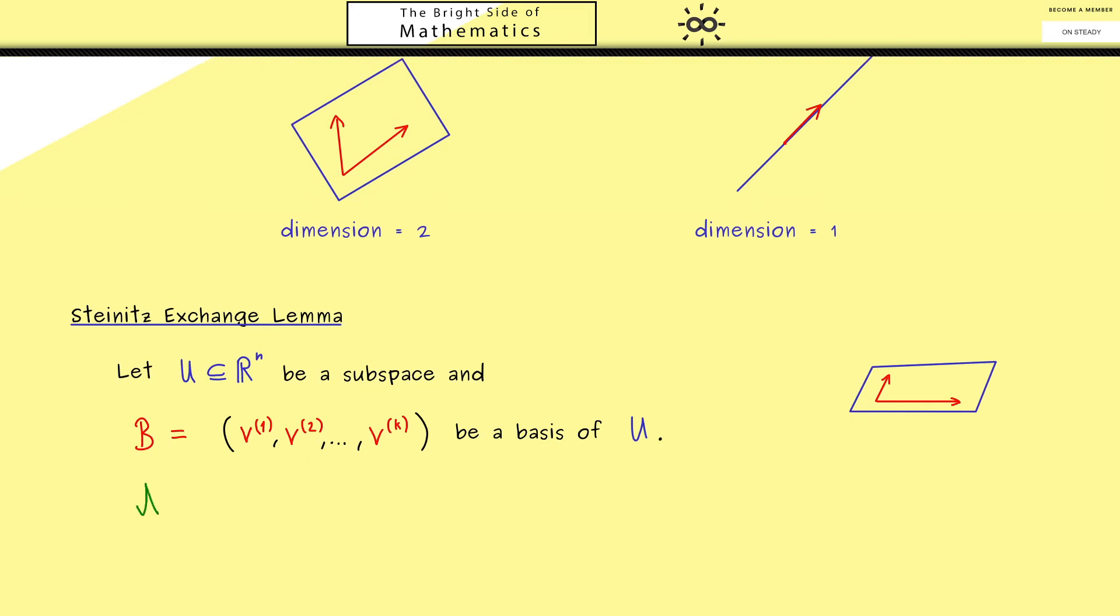And now what we do is that we add new vectors in a family we call A. And the elements inside, we simply call lowercase a^(1), a^(2) and so on. And the last element is a^(L). And here, the important thing is, these elements come from U and are linearly independent. So now we have different vectors besides our basis vectors. And the only thing you have to note here is that we have L of them.